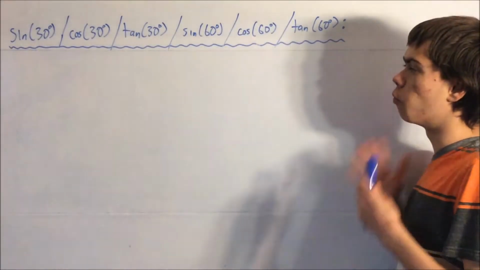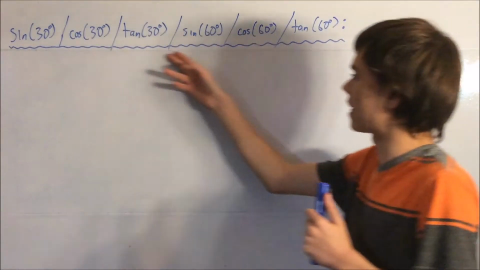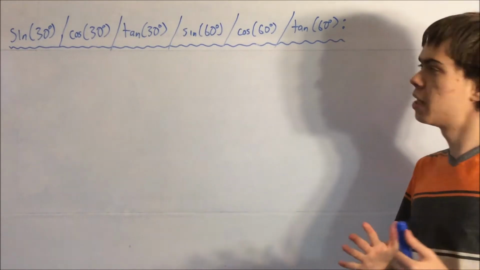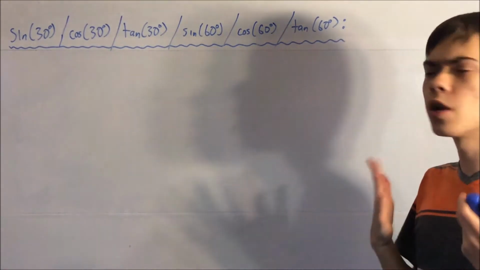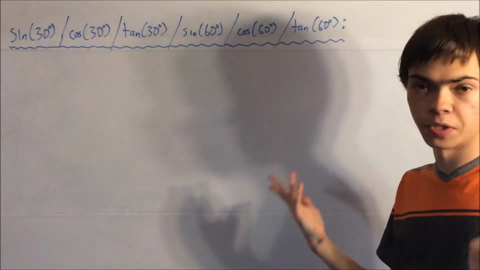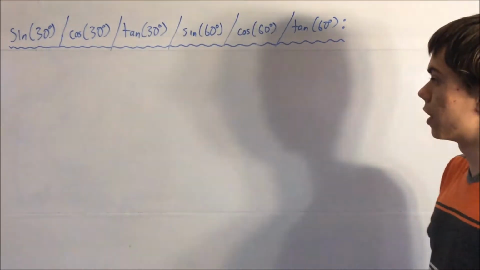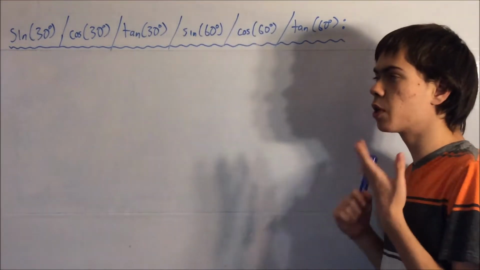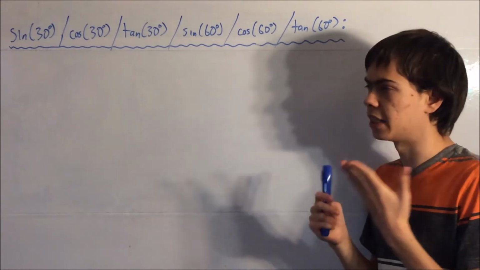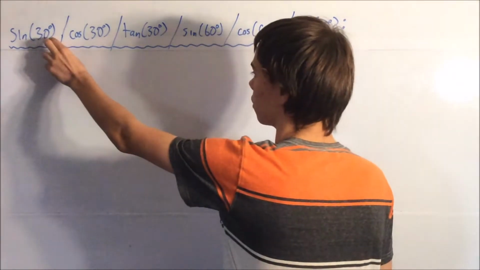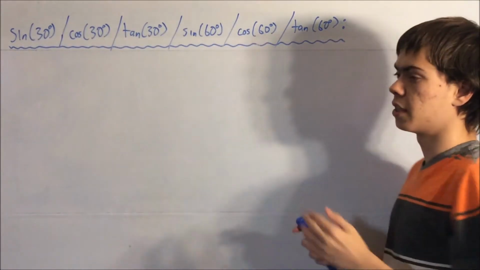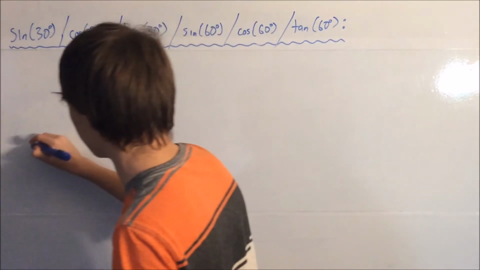In this video, we are going to find each of these 6 trigonometric values. Now, in order to do this, we know that trig values are associated with right triangles. And so what we're going to use is the 30, 60, 90 triangle because we know we have 30 degrees and 60 degrees. So let's just draw the 30, 60, 90 right triangle.